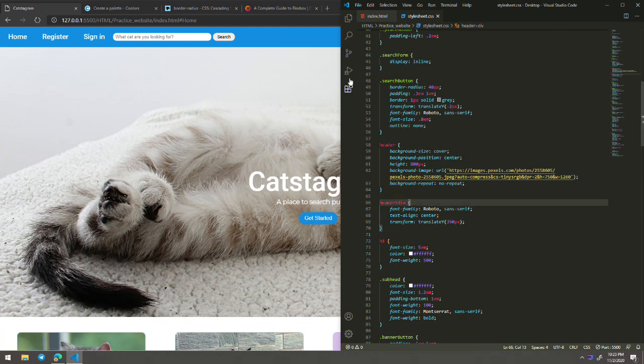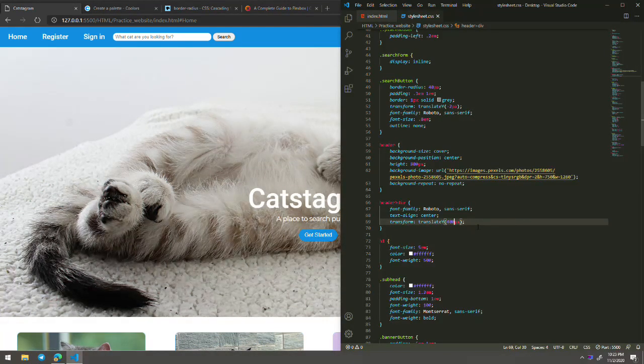Next one, header div. So this one is what I was talking about earlier. Since I want to move the property, for example, let's say 400. You can see it moved. How about 100? Translate Y. Remember, when you're going down, it means that you have to have a positive value. However, if you want to go up, you have to have a negative value. For example, negative 100 goes up.